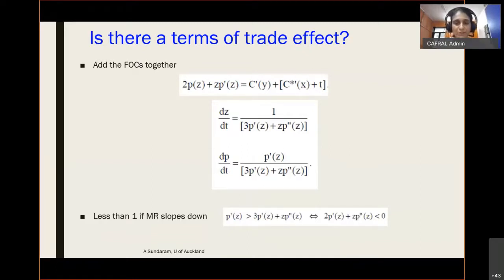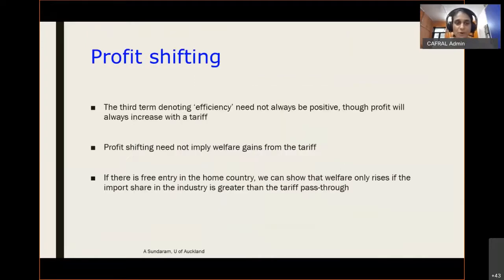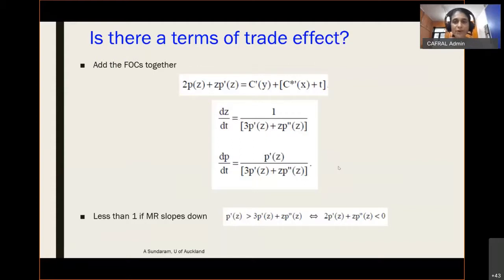That means that if I put on a tariff, then the increase in the price is going to be less than that tariff. So the price is going to go up by less than the amount of the tariff. In other words, there's going to be a terms of trade effect as well. So what we have shown is in the case of a foreign monopoly or in the case of a duopoly, these are all markets with imperfect competition, we still have welfare gains if there's a terms of trade effect. As long as certain conditions are satisfied, it would make sense to have a tariff in these cases, in imperfect competition.